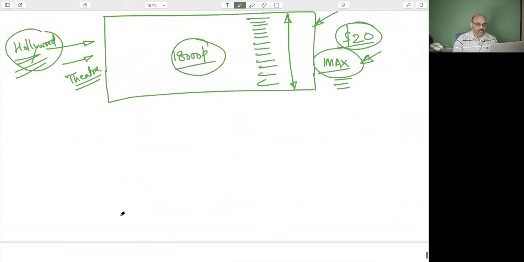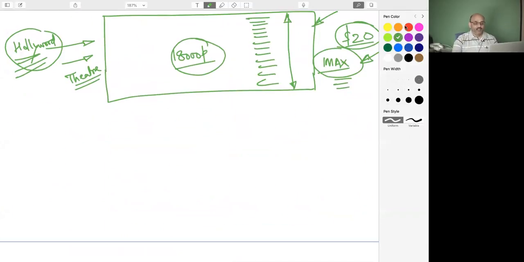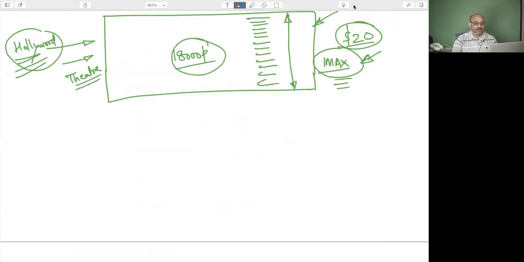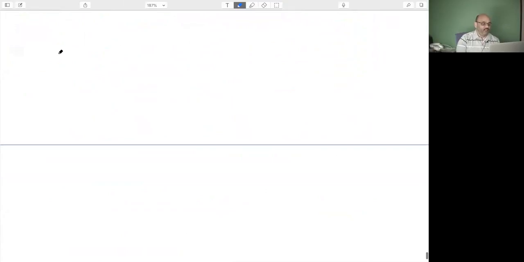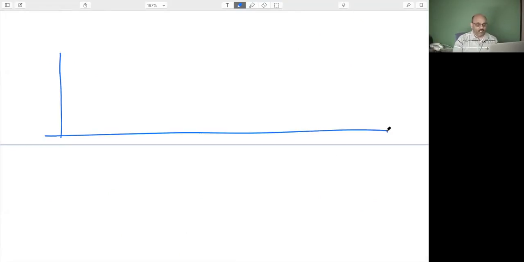Now, Hollywood also dictates a couple of things. For example, they will make sure that Netflix does not receive Avengers Infinity War right away. In fact, they have a kind of a schedule as to when they will release a movie in various channels. The first thing they will do is a premiere.